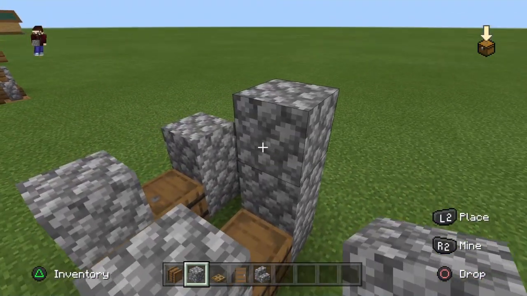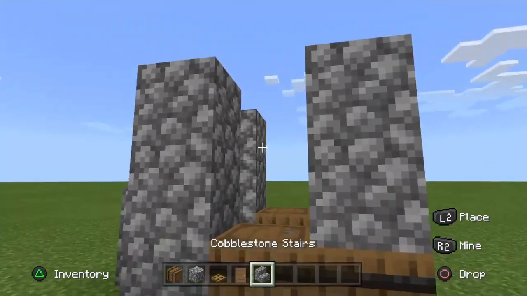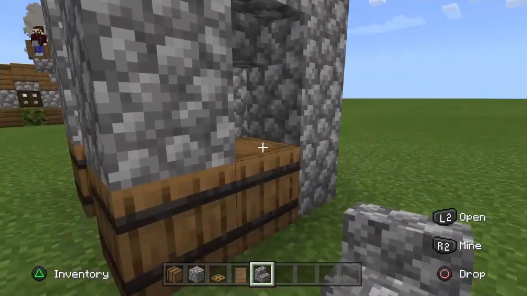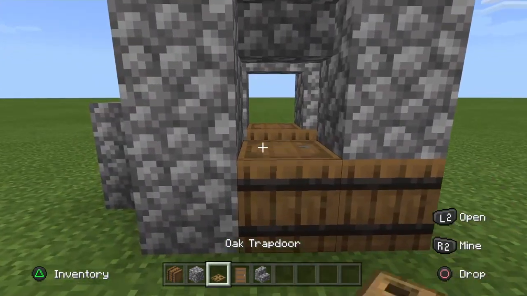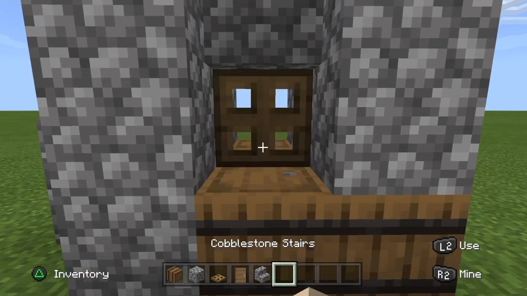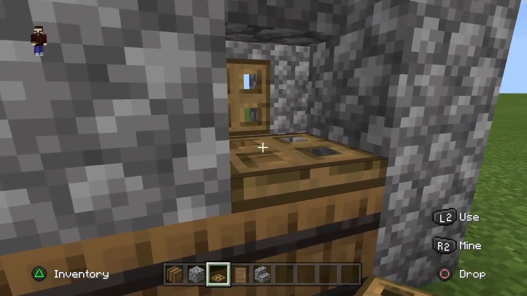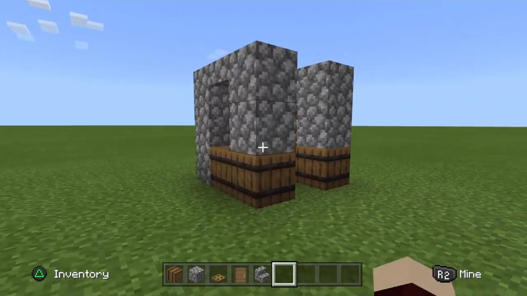Up on top here, you're just going to continue this like so. And we're going to add a little bit of arch to the windows just for depth. Super important to cram as much detail as you can into these tiny little builds, so every little bit helps. Your windows, you're just going to crouch and place them right on top of your barrel, which actually gives you a functioning little window shutter there, which is cool. Same thing on the other side. There you go, it should be looking something like this.